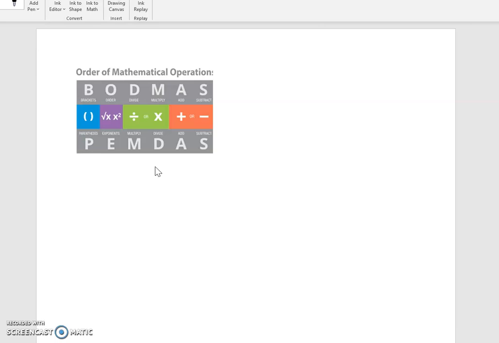What you're going to do is solve the one that comes first. PEMDAS can be switched around so that the division and multiplication are in opposite orders depending on which one you see first. Likewise, you're going to do addition and subtraction in the same step, starting on the left side of the equation, working your way to the right. These steps will be made clear in the next few examples.